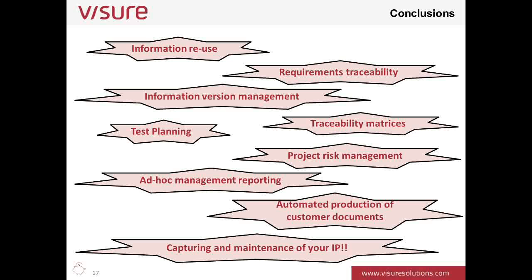The use of an integrated design environment or requirements database will provide significant benefits in ensuring full traceability of your customer expectations throughout the design and implementation lifecycle. It allows your most valuable engineering resource to focus on the system design rather than the administration, document production, and performance metrics reporting activities that are normally associated with projects.